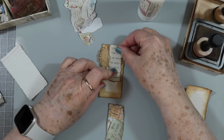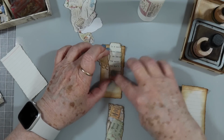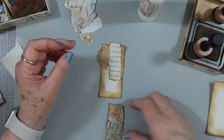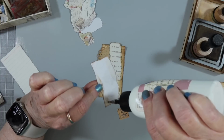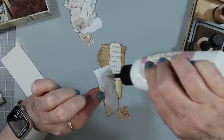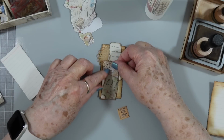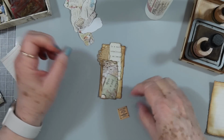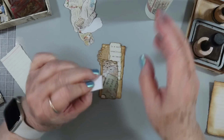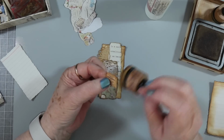Now, stitching on these would be really pretty too. I don't know if I'll stitch on mine or not. It'll just depend on whether I have the time. I may not do it with the video, but before I put them in my journal, depending on if I stitched in the other part of the journal, then I might do that. If I have stitching in the journal already, then sometimes I'll go ahead and stitch my little clusters too.